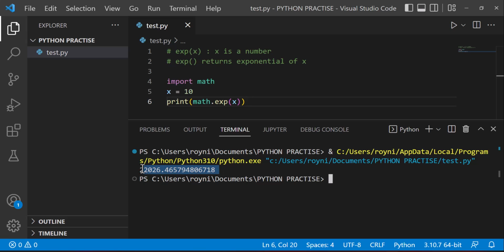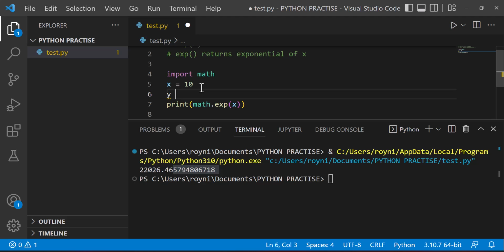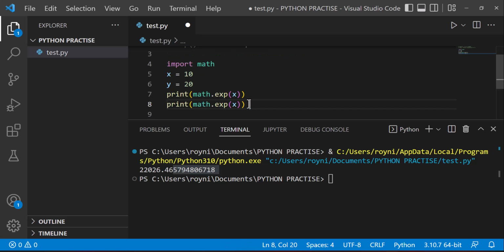You can see here it is giving the result as 22026.46 and so on. Similarly, you can take another example also, like y is equal to 20, and then similarly print y.